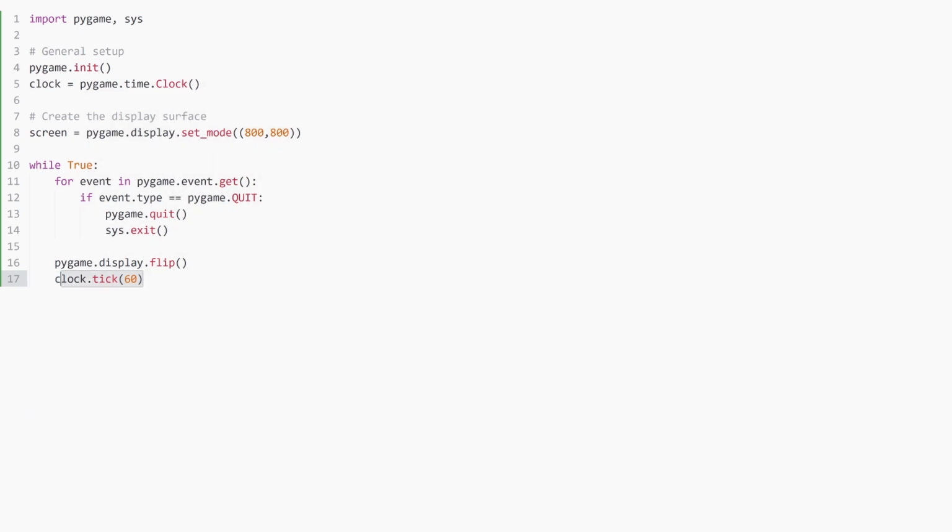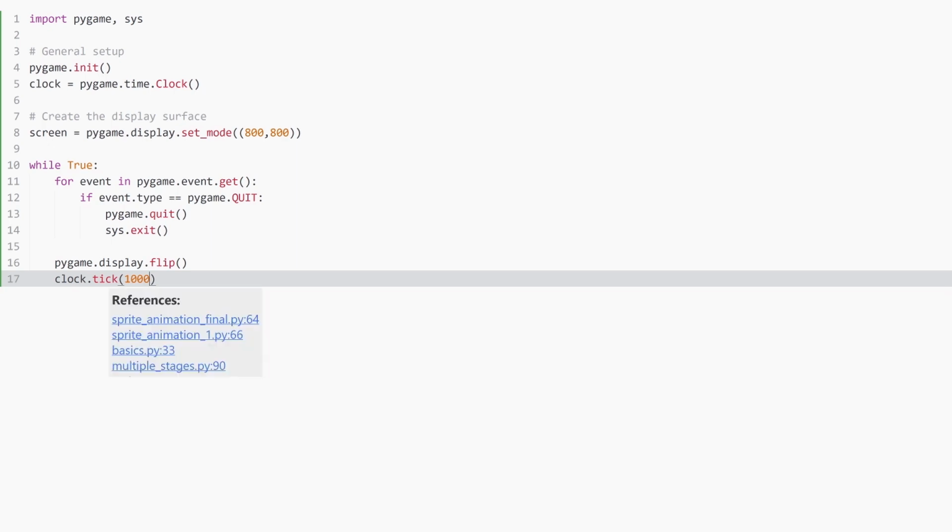And controlling the frame rate with this line here is going to get really important. It is not going to matter for our tutorial, but for more complex games it is going to become really important. The main reason for that is that the speed of your animations is determined by how fast or how often you call this while loop. So think of if this is something like 10 and you move an image 10 pixels to the right. If you do this 10 times per second, it moves at a fairly slow speed. If you do it, let's say something like 1000 times, it is going to move much faster.